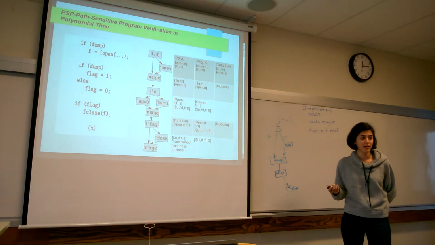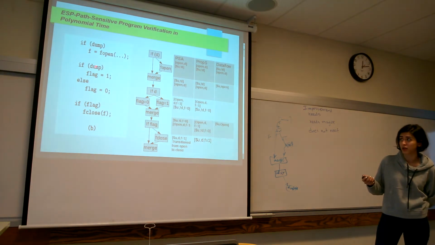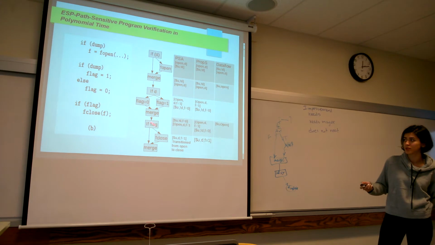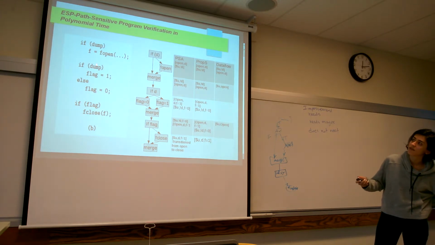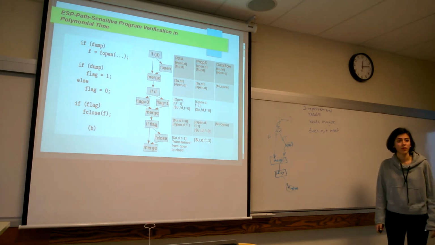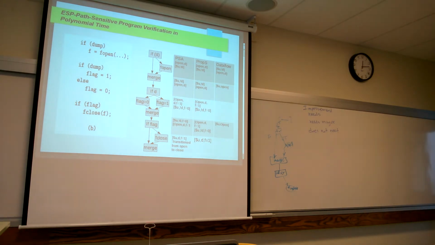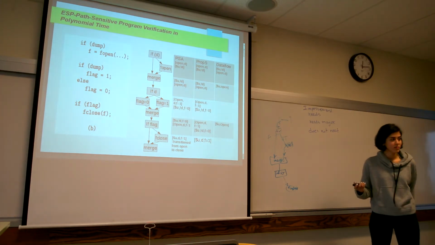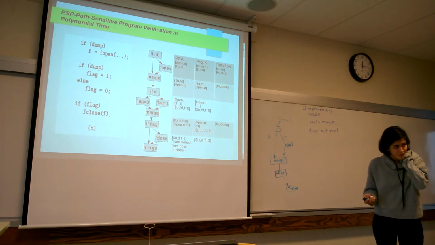This is another example. Same programmer, just a very small change, and that issue doesn't happen here, just by changing the order of dump, open and flag. Here we have the correlation between D and F. So maybe I misinterpreted your question earlier in terms of the order mattering. The order of if dump and if flag doesn't matter, which is how I interpreted your question. Okay, yeah. The order with respect to the setting of the flags does. And the only situation where it creates problems is when the flag is set prior to the. Exactly.